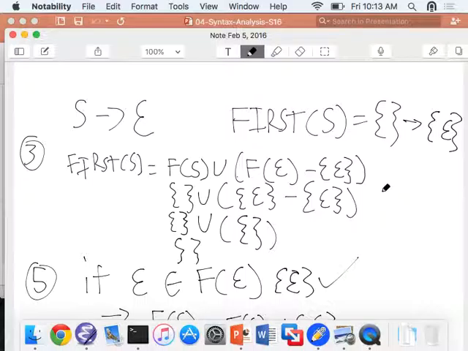When you actually program this, and I mentioned this in class, you don't program it recursively. You set aside sets for all your rules, initialize them to the empty set, and then just do passes on them, similar to how we did it in class. That's exactly how you do it. You need some way to create a set, and you need union and subtraction operations. That's it.